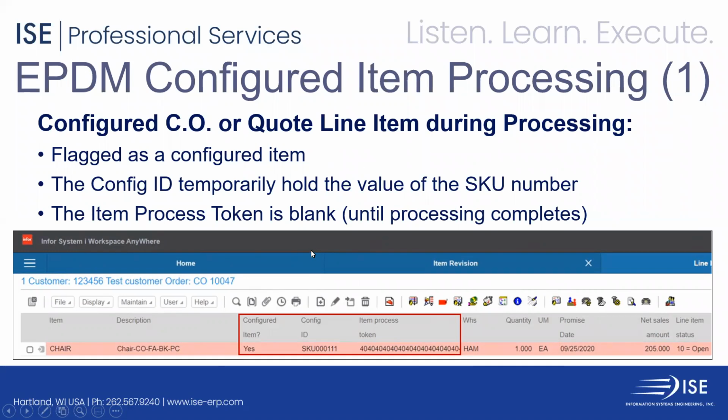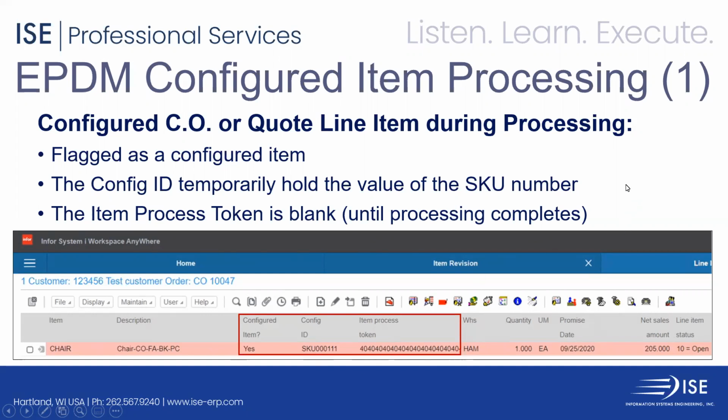So what happens is your customer order quote line item, initially, if you see this on the bottom, is red. We provide this presentation scheme to our XA CPQ customers. That way, you know right away it's red. It means the configuration in the background is still running. It has not completed. So is it a configured line item? Yes or no. There's that temporary config ID starting with SKU. And then your item process token, in this case, is actually blank. For those of you familiar with EBCDIC hexadecimal, 40 is blank. So that's really saying that the item process is all blanks.